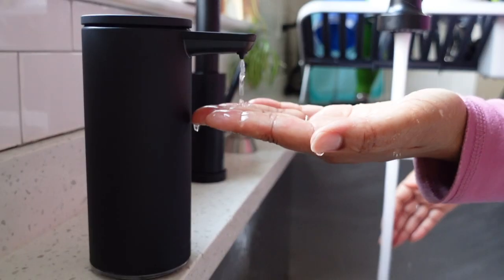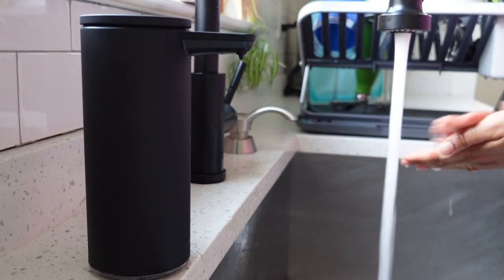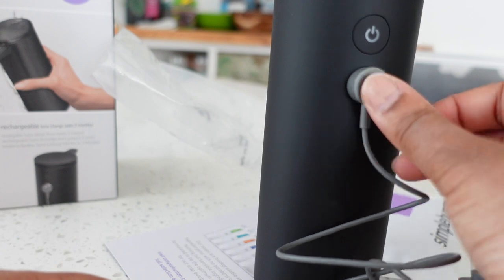Next to the faucet, since we're on the automatic train, we got an automatic soap dispenser for hands so we don't contaminate anything in our kitchen. This was about 80 bucks — it's made by a brand called Simple Human. I hesitated on the price, but now that I've had it for a month and a half, I love it and I don't regret the money I spent. It apparently only needs to be charged once every three months — the jury's still out on that. If you put your hand close to the dispenser it dispenses a little soap; farther away it dispenses more. It matches the matte black faucet very well.